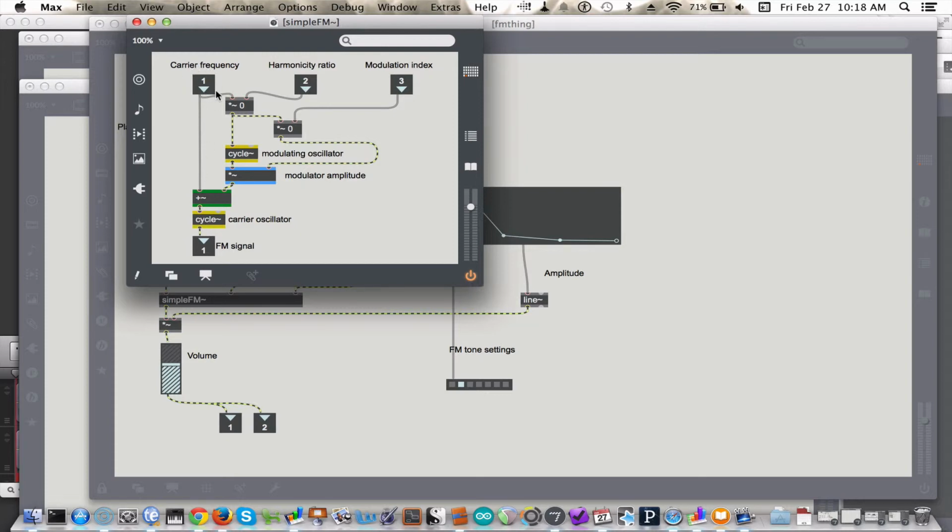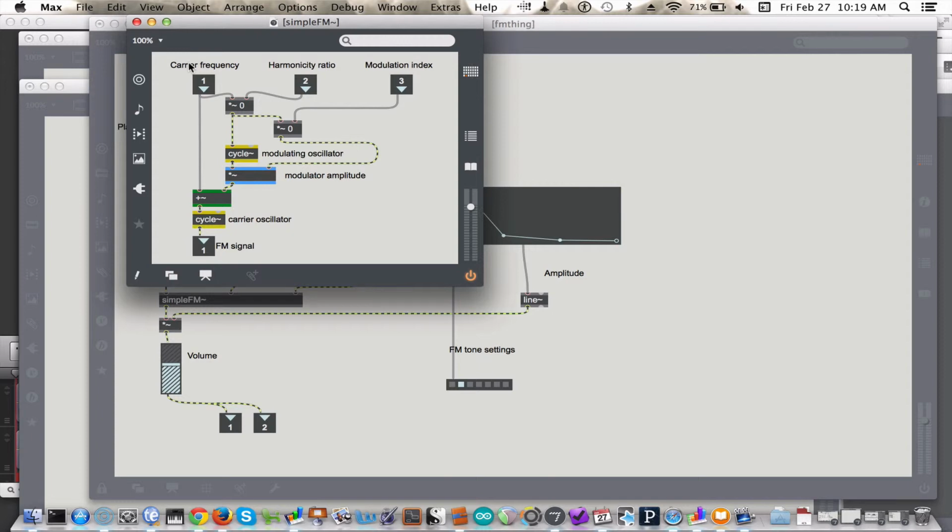You're also giving your carrier frequency over here to a multiplication object, as well as what's called a harmonicity ratio. So you're saying, okay, what is the value that I'm going to want for my modulating oscillator?